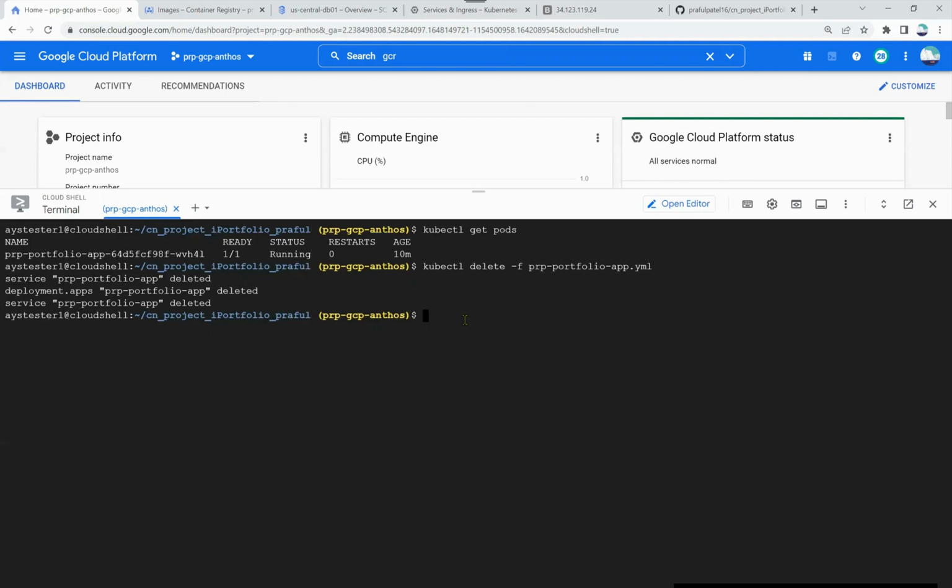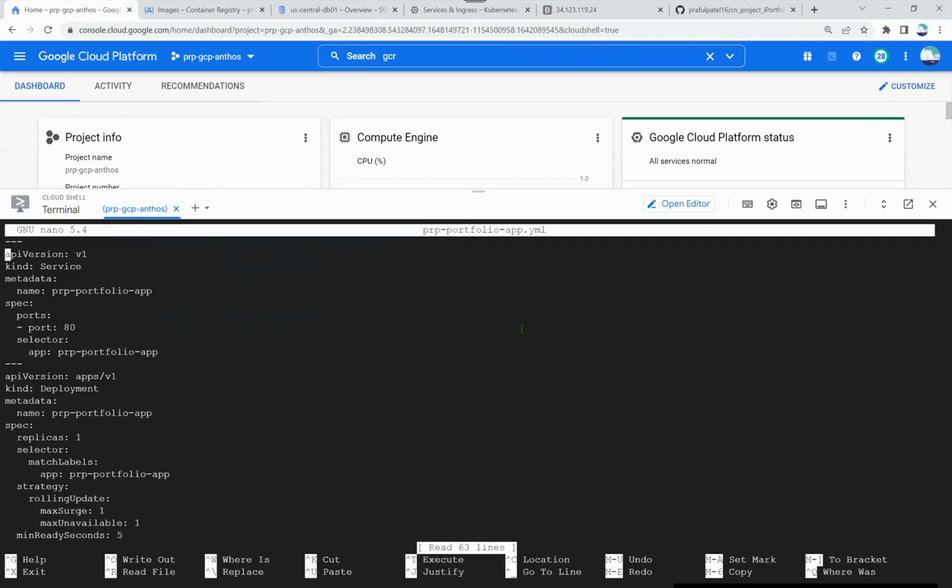So let's just quickly deploy with two replicas, because we have just a few minutes. I'm providing two replicas, so it will show two pods.